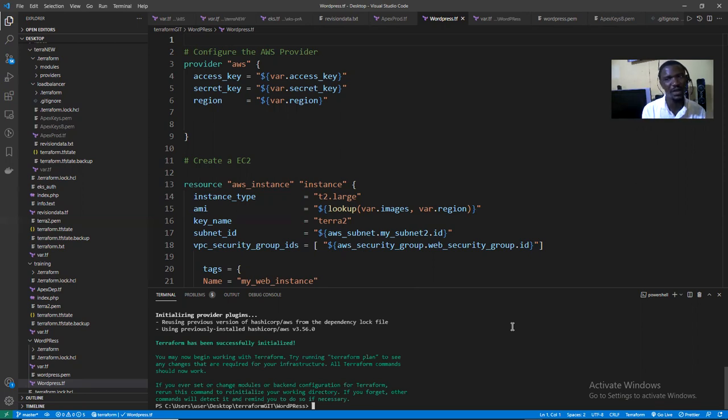We are using T2 large. The reason I want us to use T2 large is because we are going to put both the database and the WordPress in one server. So I want the server to be able to handle both. Well, it's not the best practice for a production environment.